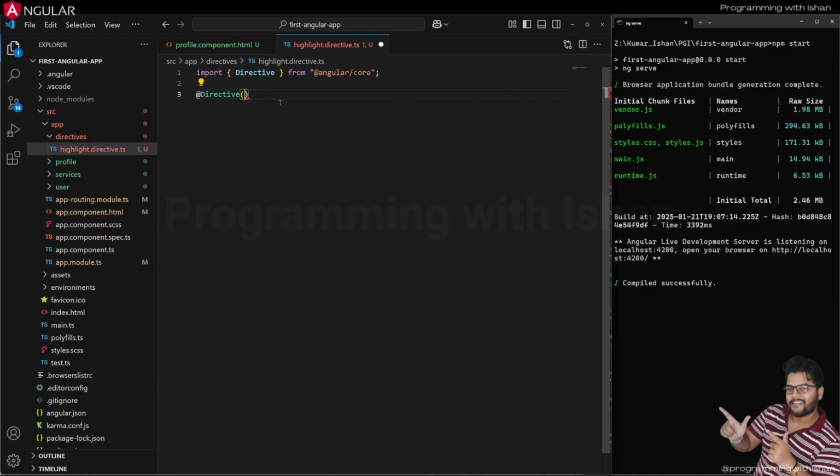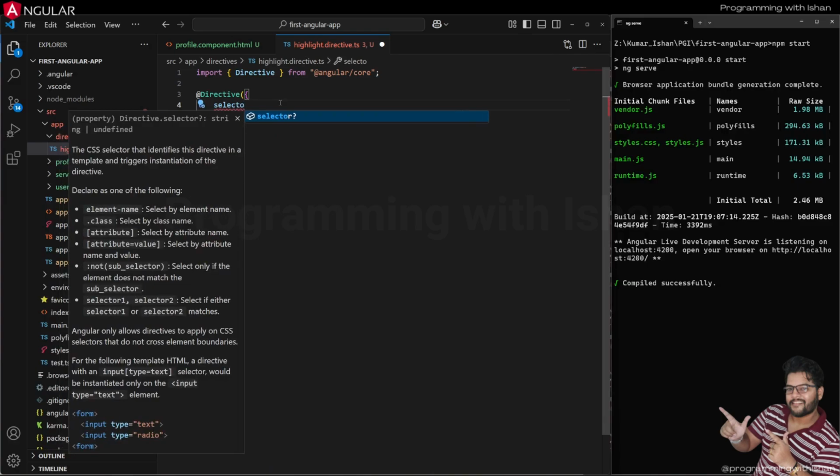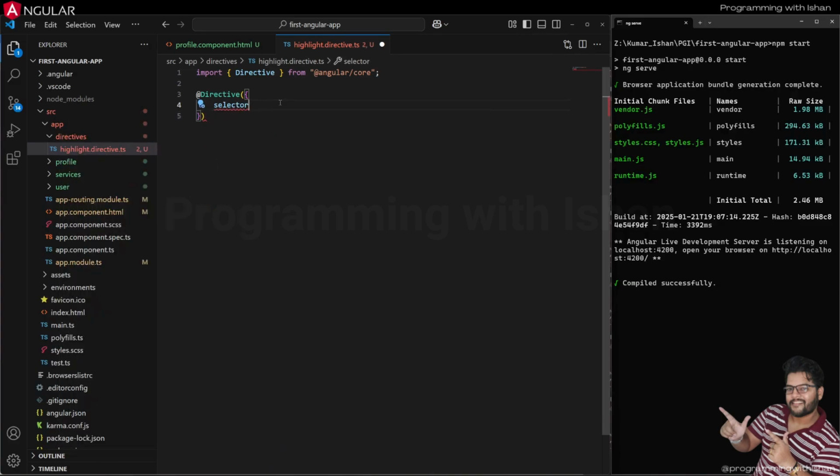This Directive decorator has a property that is selector, which is similar to what we have in a component, wherein we define a unique name for this directive, and the same name will be used in other templates. Let's keep the name as appHighlighter.